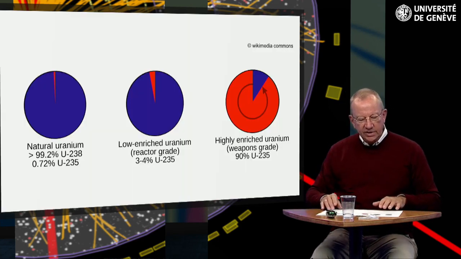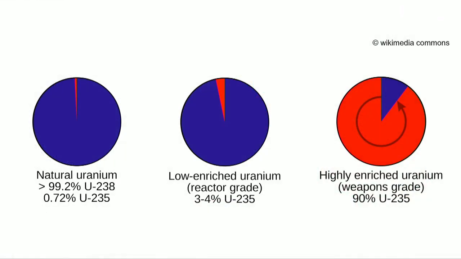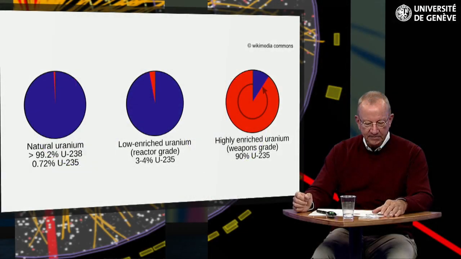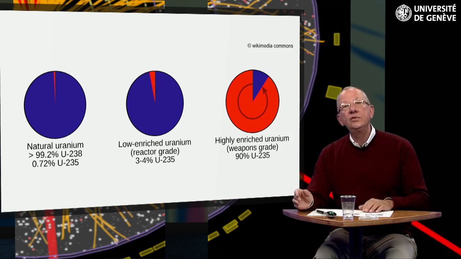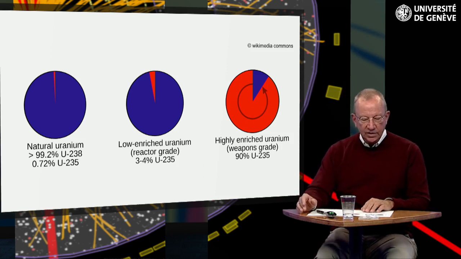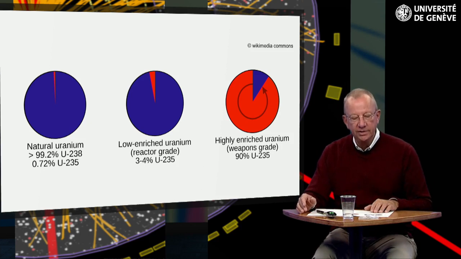Natural uranium is a mixture of only 0.7% uranium-235 and 99.3% uranium-238. Uranium-235 has a 5 times shorter lifetime than the other isotope, and the natural mixture therefore contains only a small fraction of uranium-235. Enriched uranium is a material in which the uranium-235 component has been increased by isotope separation.